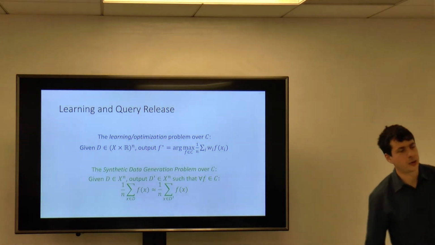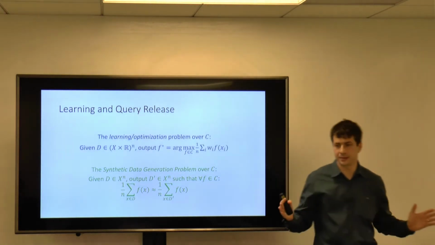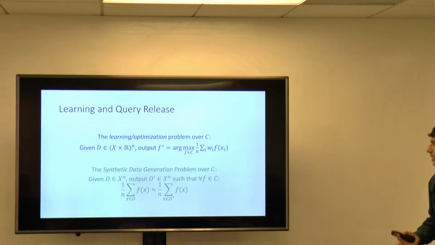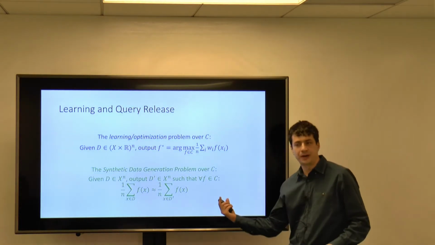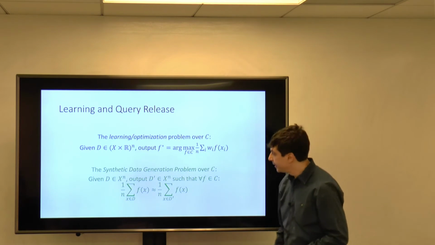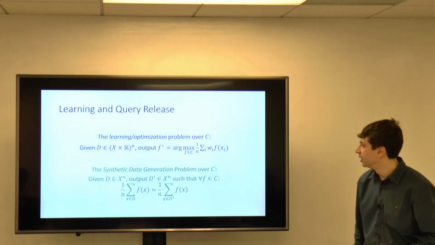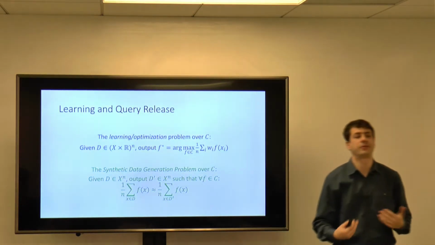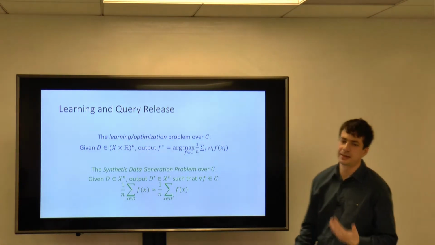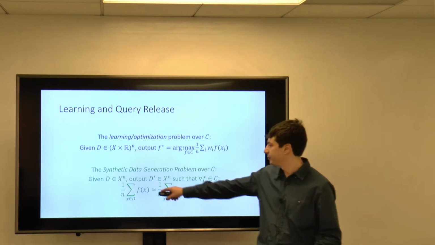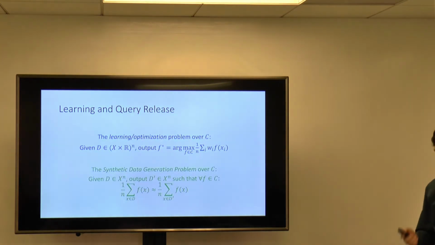And the synthetic data generation problem is a little different. We're now given an unweighted data set, just a collection of n records. The thing that we want to output is also a collection of n records, something else that looks like a data set. And what we would like is that for every function in our class C, of which there might be many, when I evaluate the function on my real data set, which is just the empirical average of the function, it should agree approximately with the value of that function on the synthetic data set. So if you only care about functions in this class C, the synthetic data set is as good as the real data set, up to whatever error this squiggly line implies. Okay, those are the two problems I want to talk about.